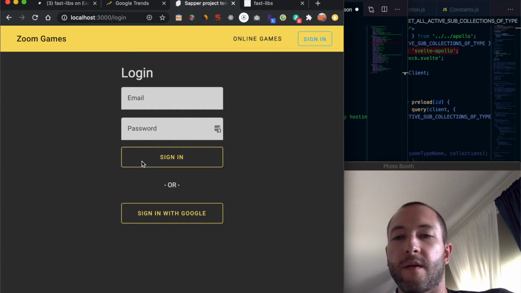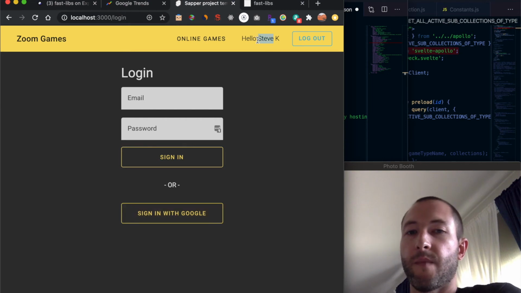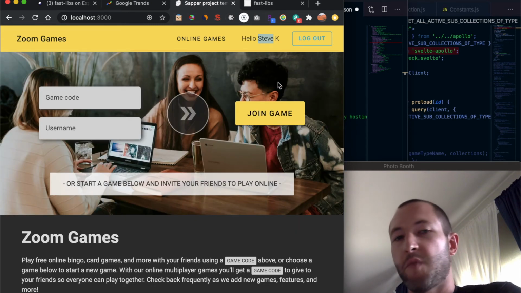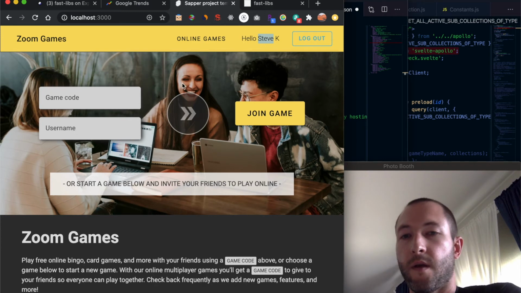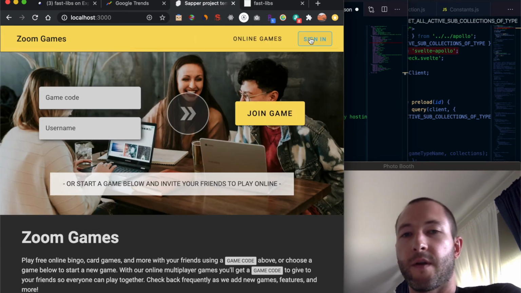I might just remove this part and leave it to just log in with a provider. So there, added a name here, online games. Should probably redirect after that login, but no big deal. And then the logout flow, I believe I kick you to the front, yeah, which I think is a good move.